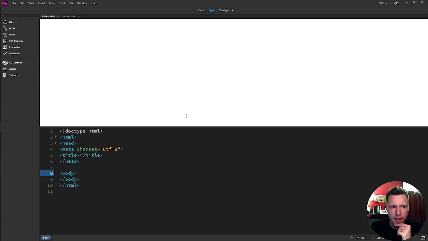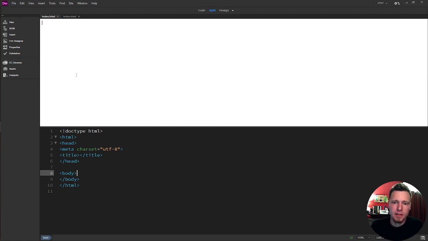And I have my Dreamweaver view in split view so that you can see both the layout and also the code view. And I also have this in design mode. You can switch back and forth between live mode and design mode. Sometimes we will need to, but I think for this video's purposes, we can stay in design mode for the entirety of it. So let's go ahead and get some content.